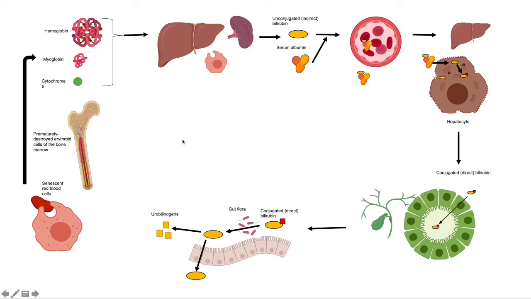First, you may have a large-scale breakdown of red blood cells, which results in a large release of hemoglobin and subsequent bilirubin that overwhelms your liver's ability to conjugate and excrete them. This can be a source of what we call indirect or unconjugated hyperbilirubinemia. So how can you have a large release of hemoglobin? The causes of this include hemolysis.